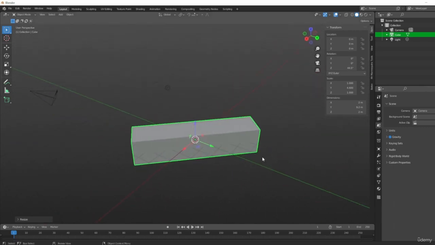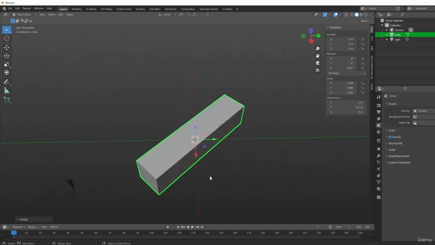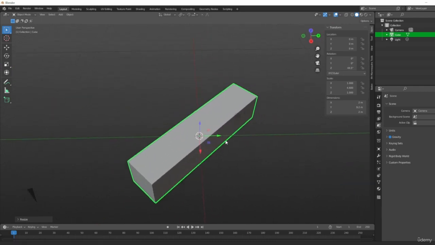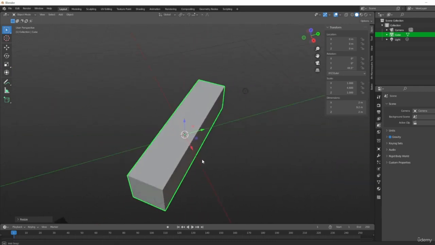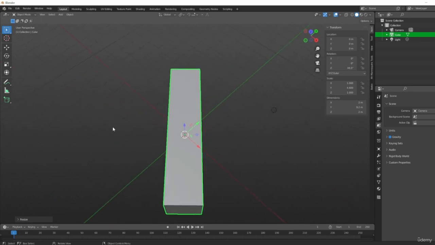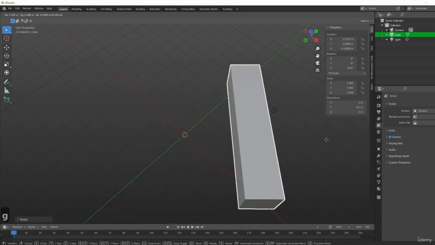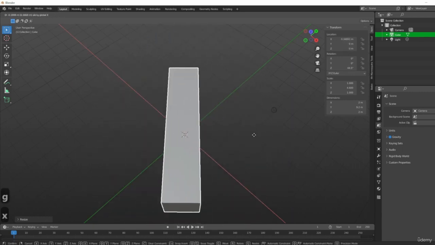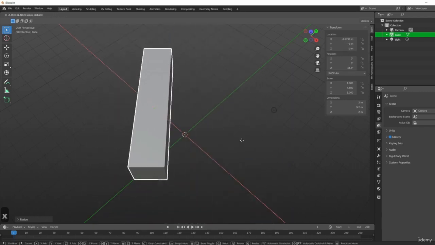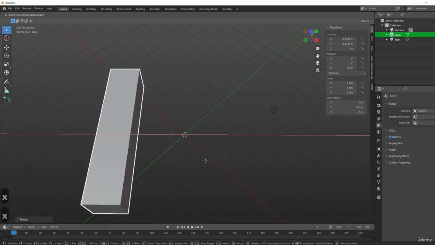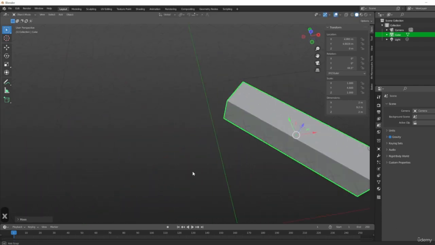This shortcut works for all transform operations, including move and rotate. So if I wanted to move this along its local X, which would be this direction, I would hit G for grab, X for the X axis, and then X again to switch it into local space. Click to confirm.